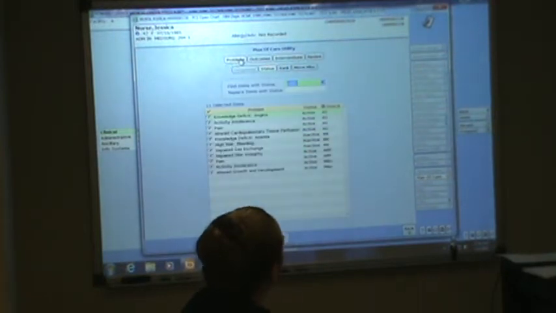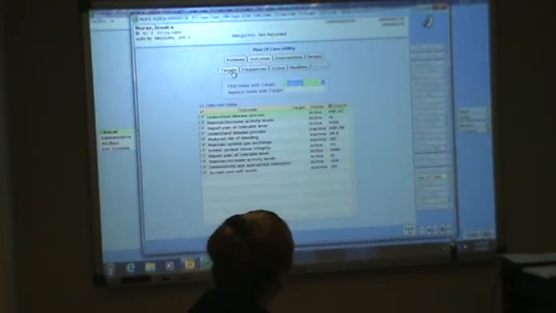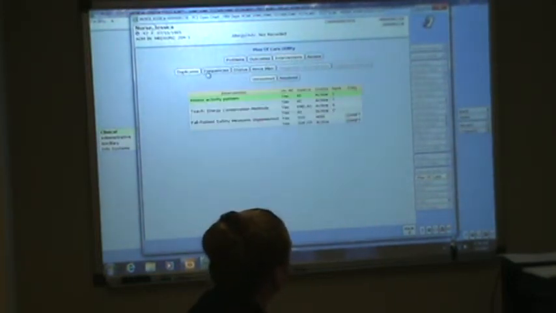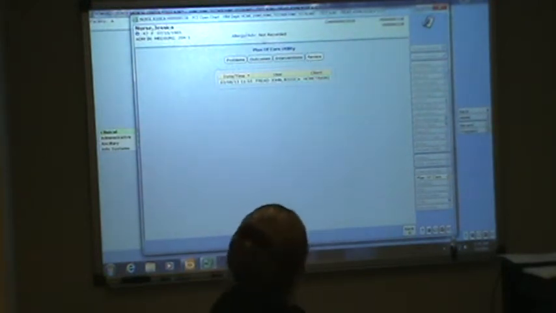When I click on problems, I have this next row of buttons: suggested, status, rank, and move miscellaneous. When I click on outcomes, my buttons are a little different. I have targets, I have frequencies, status, and modifiers. I have interventions, different buttons. And then I bet you can guess what review does. Exactly the same thing as the other button did, just another place you can do it from.